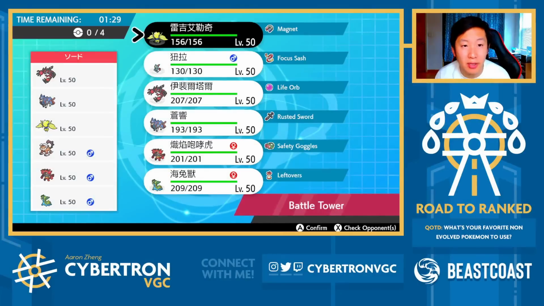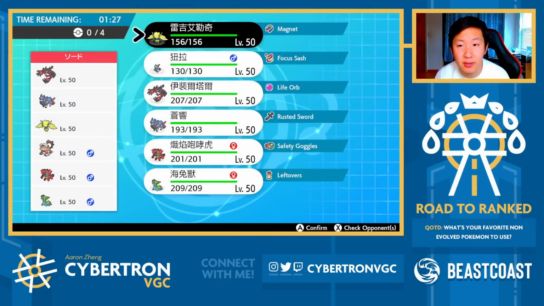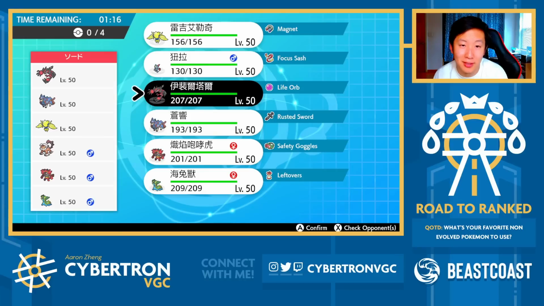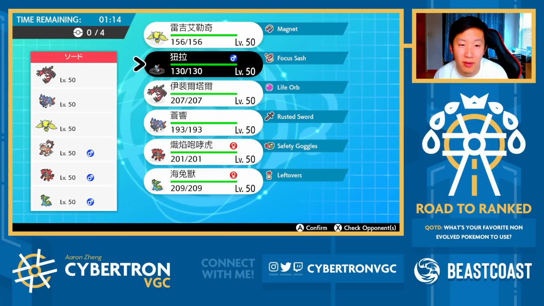Alright, next game here, and we are up against Yveltal, Zacian, with Electivire, Landorus, Incineroar, and Gastrodon. I mean, Sneasel's really interesting to me here. Our teams are really similar, obviously, right? It's like, what, 5 to 6 same mons? They just have Landorus while I have Sneasel.